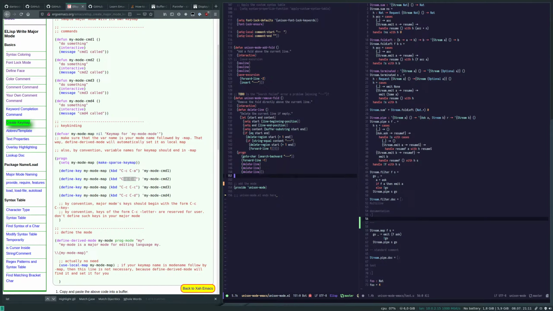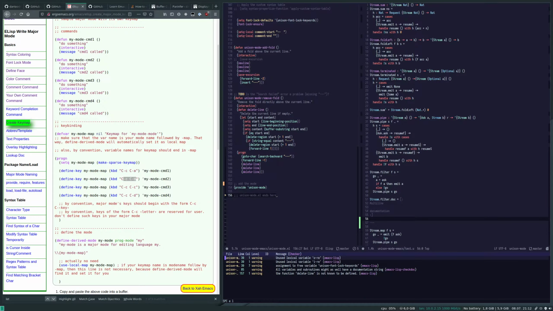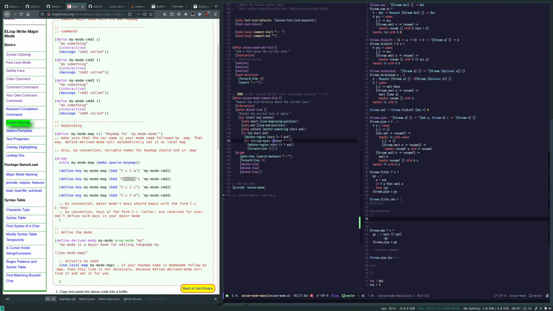The function delete-line is not known. It's not known to be defined. But it's here. Oh, it works.